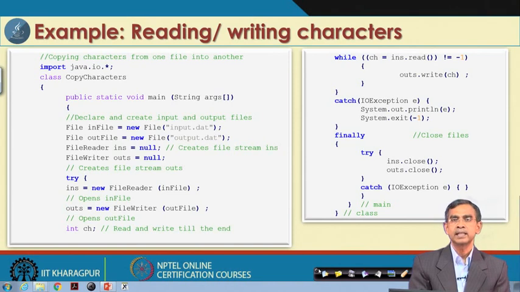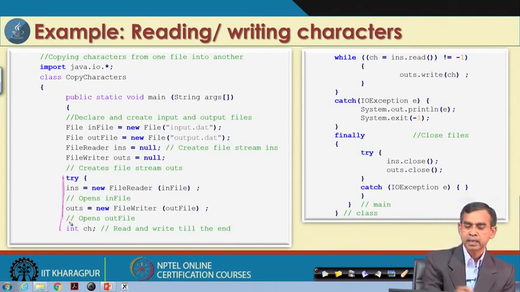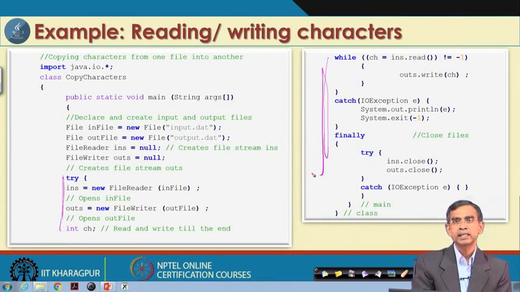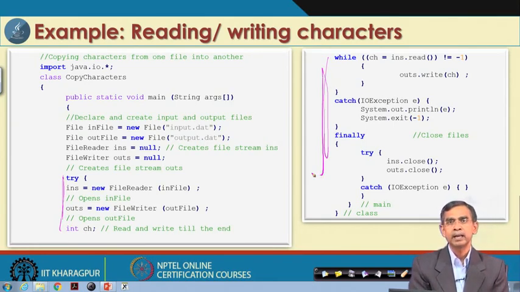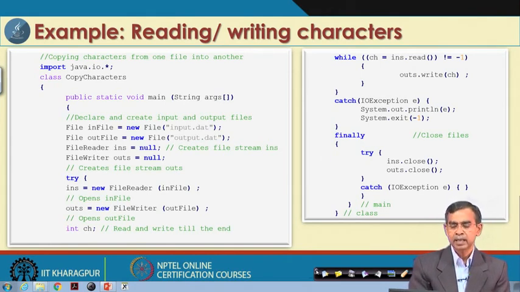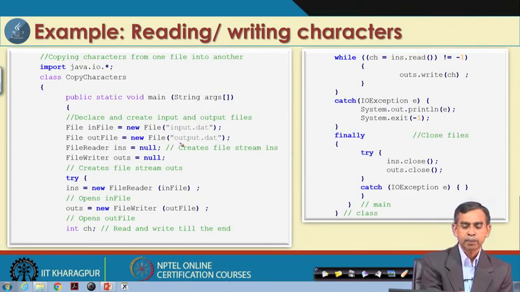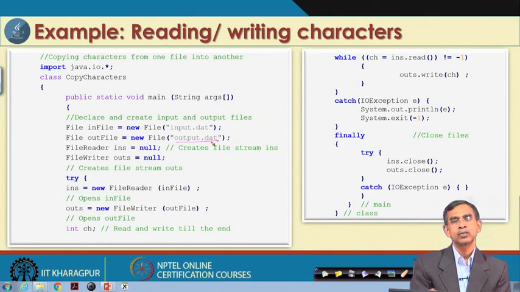So, this way you can see how reading and writing works, and here you can see the exception handling mechanism in case you are not able to open the file, or not able to write the file, or the file is corrupted, or the file permission is not there, so many reasons. And then the output file is overridden. So, it is always an override.